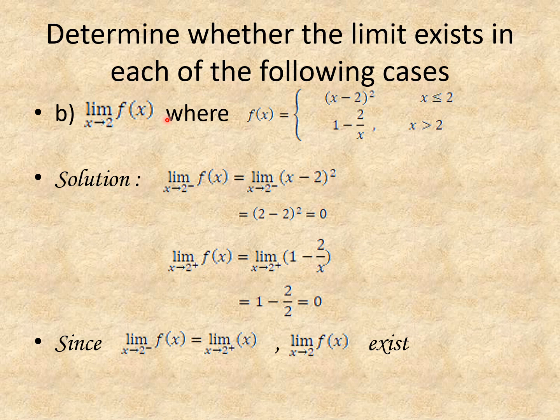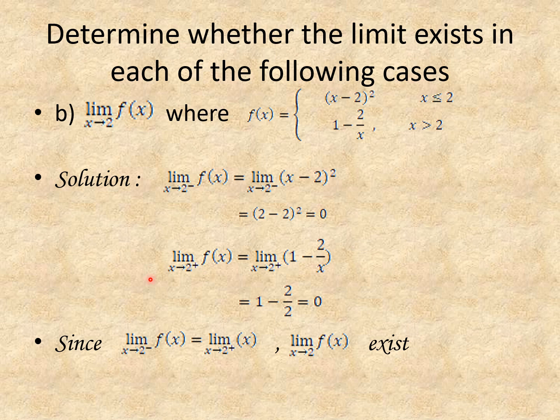So first, of course, as usual, we are going to see the limit when x approaches 2 from the left-hand side, which is less than 2. So the limit as x approaches 2 from the left of f(x). Here the function that we use will be x minus 2 to the power 2. So here we substitute x as 2. So 2 minus 2, we have 0. So 0 to the power of 2, of course, we will get 0.